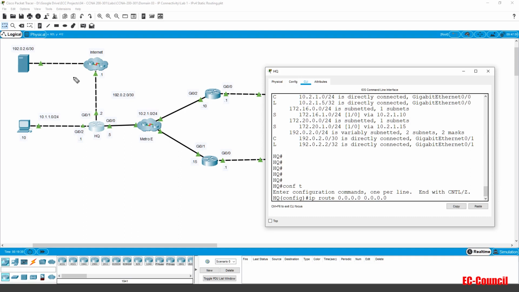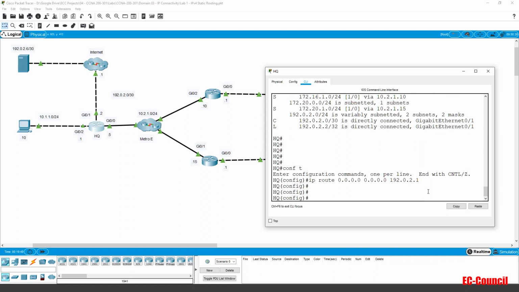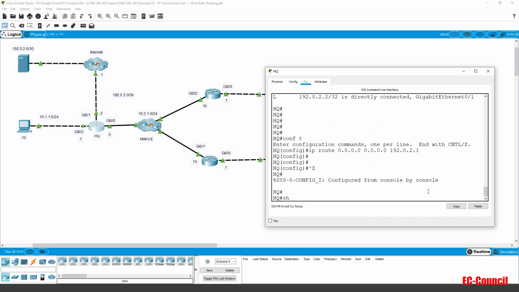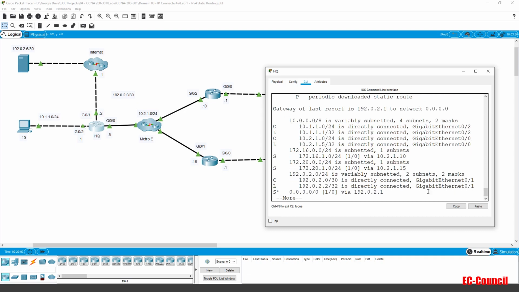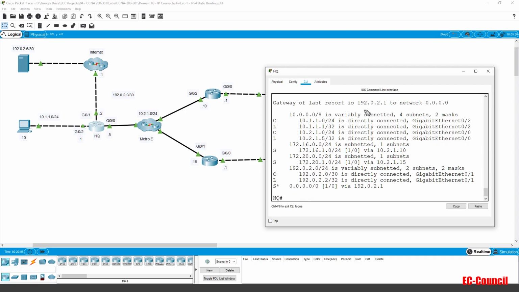But for this lab exercise, we are going to use 192.0.2.1 as the ISP IP. And if we do a show ip route within the HQ router, we should have a gateway of last resort installed within the routing table. And here we have the gateway of last resort, which is the internet route.